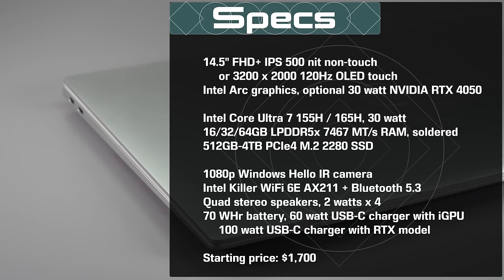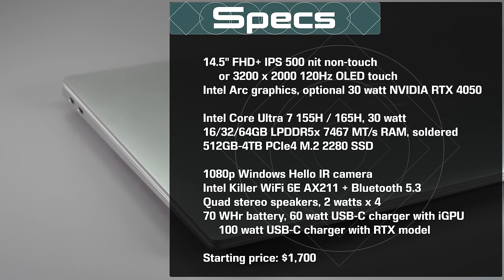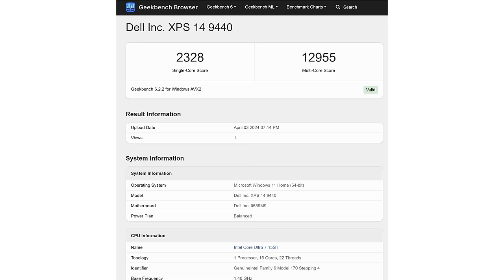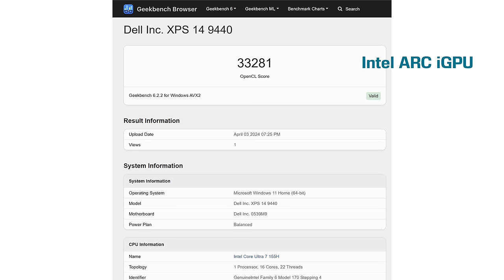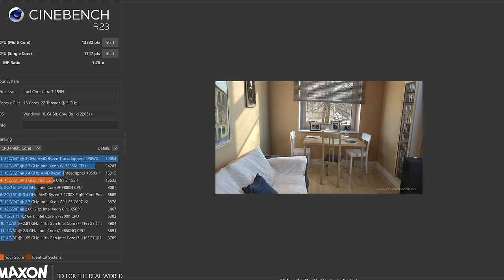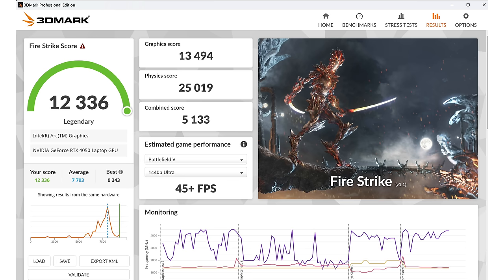In a gaming laptop you would probably see the 4050 at 60, 70, 80 watts or more. So constrained watts means a bit less performance, but obviously in a chassis like this they're worried about heat dissipation. It looks thinner than it is — it's about 18 millimeters — but they do that tapering of the edges, and they're not the only ones who have done it to make it look thinner. That's a fine design choice, but when you first see it next to something like the ASUS ROG Zephyrus G14, it's really about the same thickness.